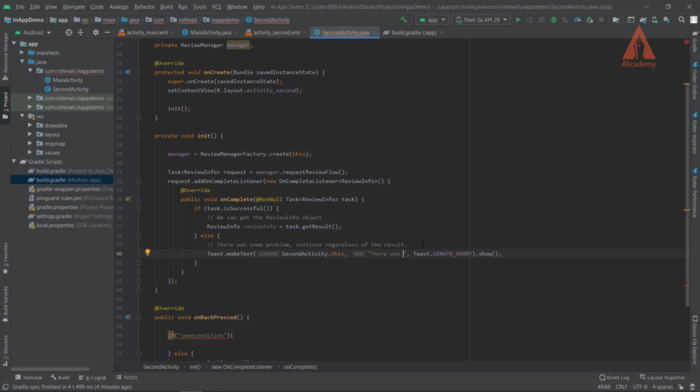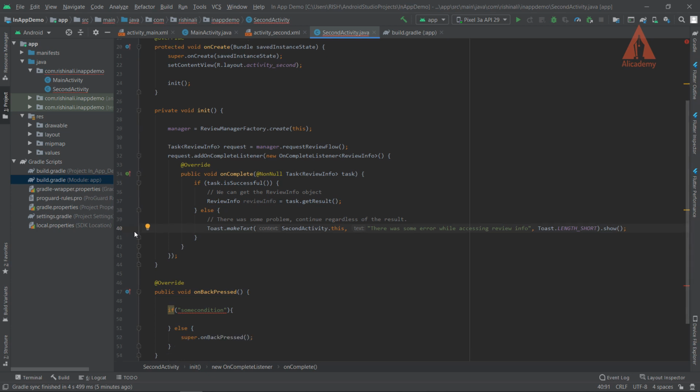There was some error while accessing review info. Like this. Actually we don't need to show this toast if there was some problem, but only for the tutorial purpose I'm doing like this.